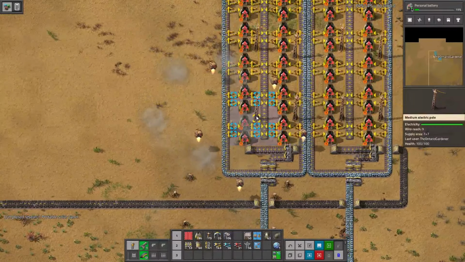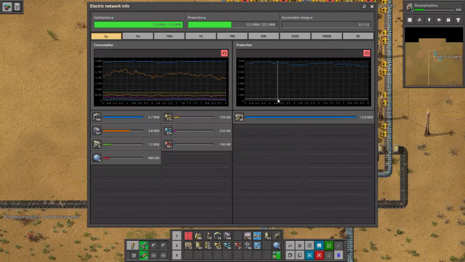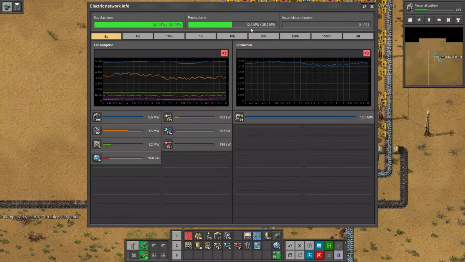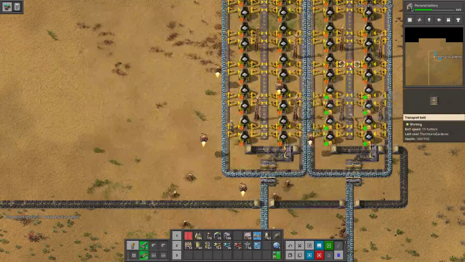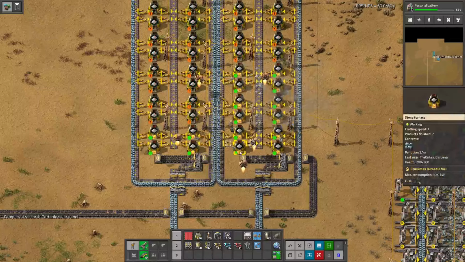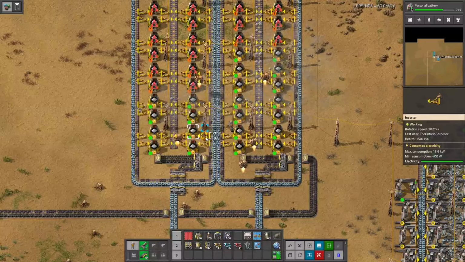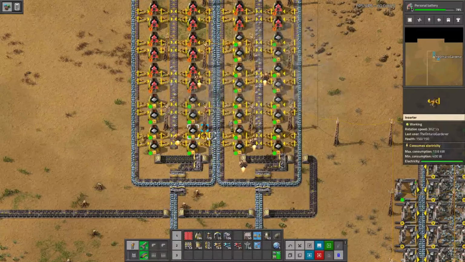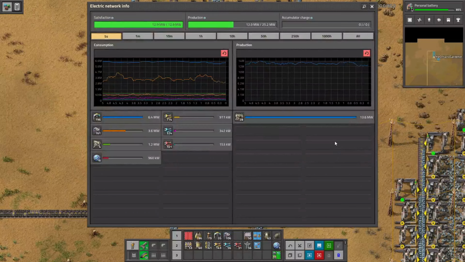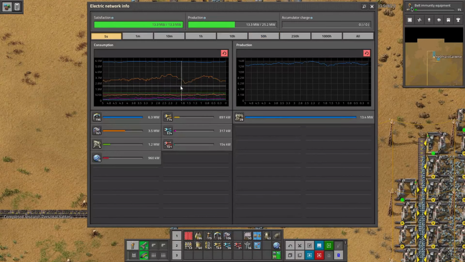Now watch the power surge when this starts. Right now we're at around 12.3, 13. It'll go up. See, it's going up now. Because all these inserters, what kind of power do they bring? Max consumption, 13 kilowatts. That's decent. 100 of them is over a megawatt. So we're tipping at 13 now.